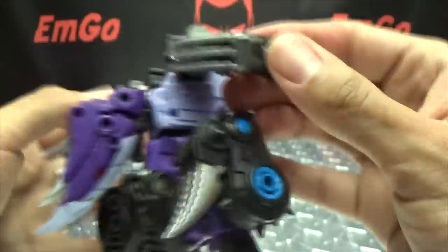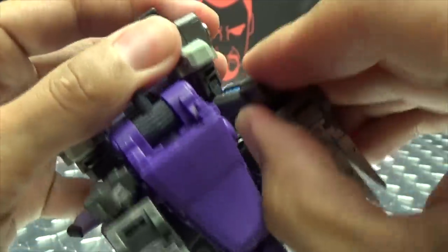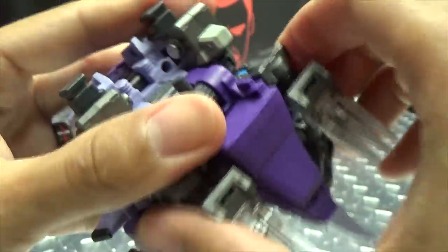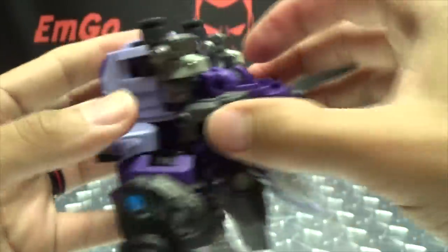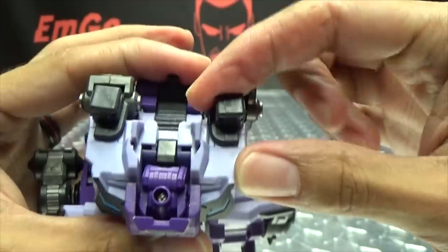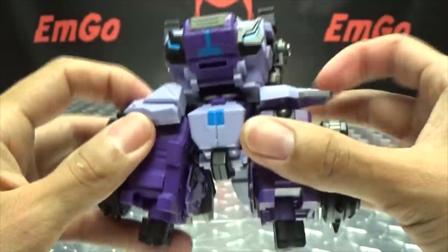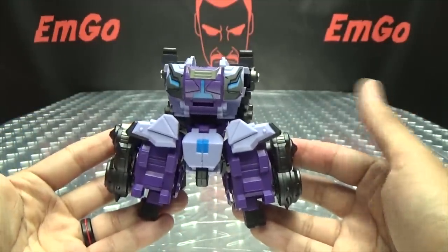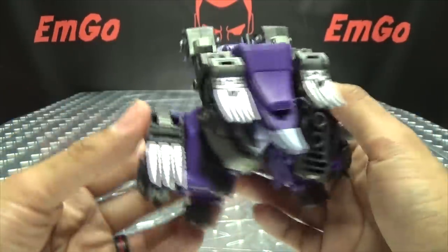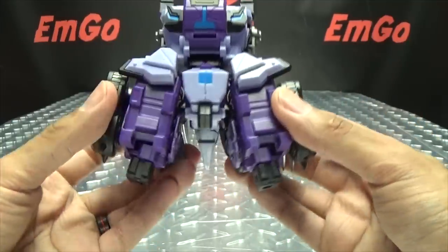Get that positioned like so. And same thing on the other side. Just bring that down. Rotate that around. And just swing the arm back, peg that in like so, get everything situated, there you go, bring those claws back, and then you just take these connector pieces here, and just swing them out like so, and there you have Bird Brain in combined mode, and it becomes the lower abdomen and the crotch region and the hips there for the combined mode.